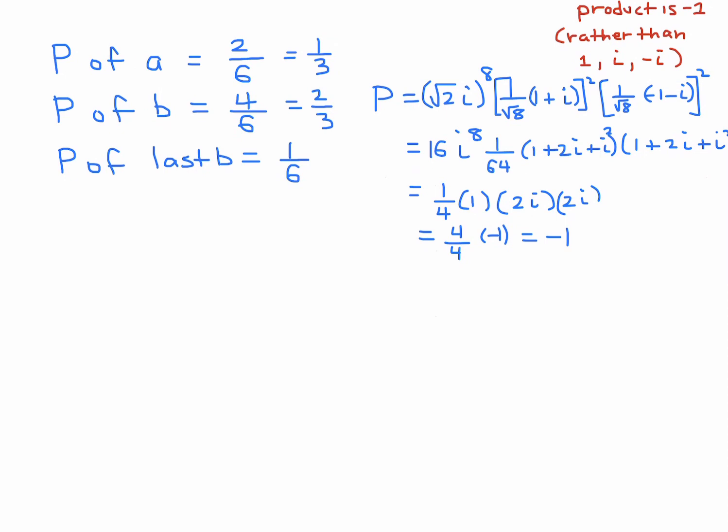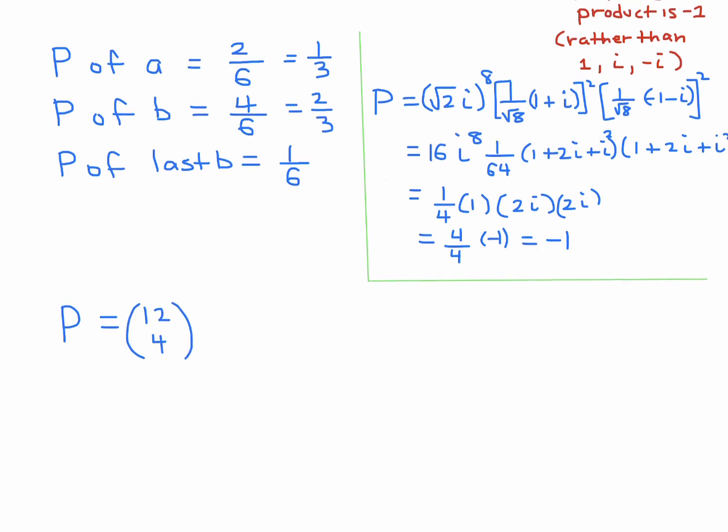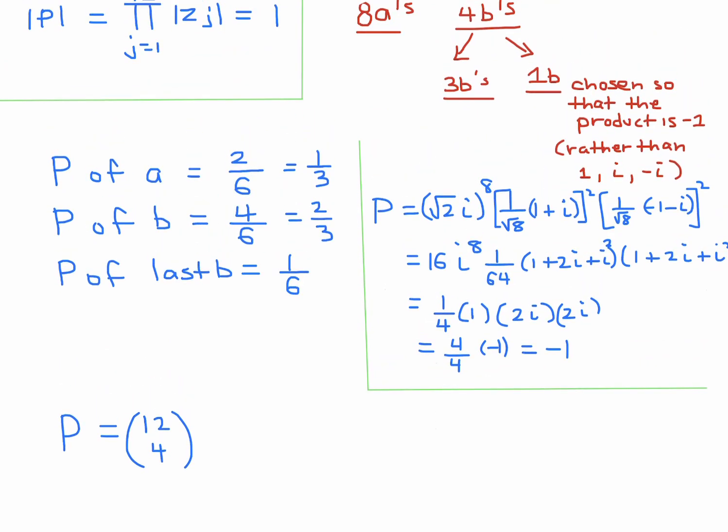All right, so now we have to figure out the probability. Now that I've given you an example, you are convinced that this actually does work. So here we go. Now, the probability of making this from the 12 numbers, remember we're choosing 12, 4 of them have to be B's, as stated up here. And the probability of each of those B's is right here, 2 over 3. So 2 over 3. But I'm only going to put 3 because 3 of them are chosen in a way so that you can choose any of them.